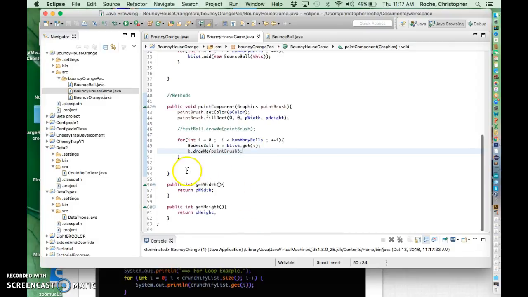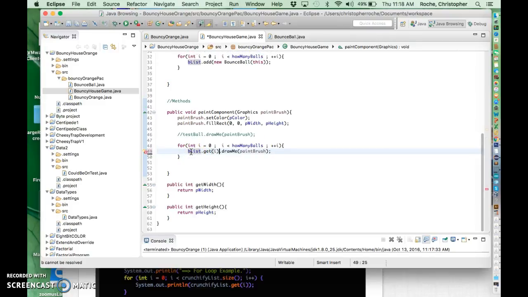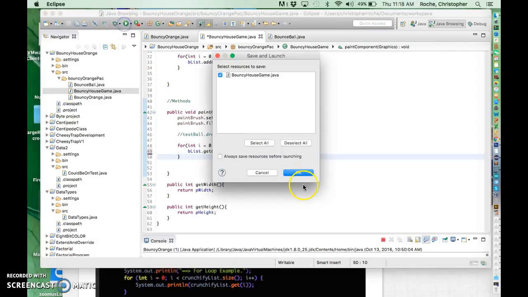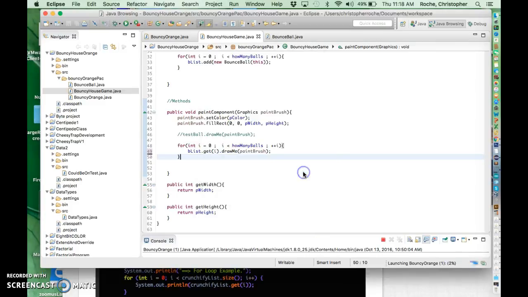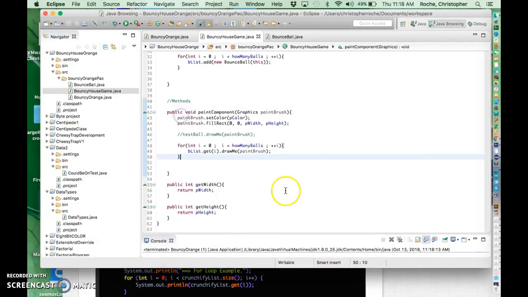In the code, this can be written a little bit faster. You can actually just go like this. You don't have to kind of hold on to the ball in a variable. We can just go like this, and you can put it all in one line. So you can say blist get i. So for the ith one, draw it. That's what you're sort of saying in the list. So it gets the zeroth in the list, it gets the first in the list, second, and so on and so on, and it'll go like this. So see how it works the same way? There it is again. That's awesome.